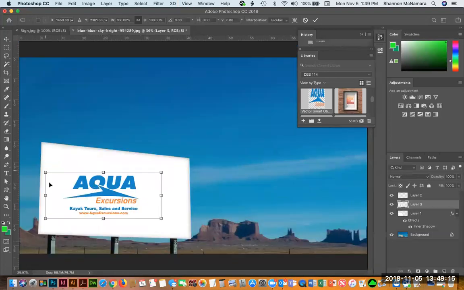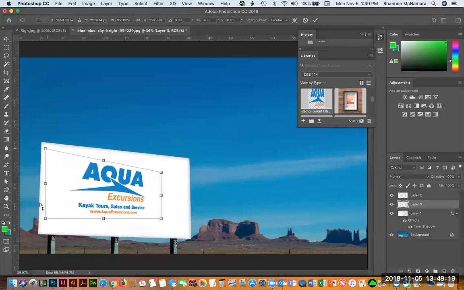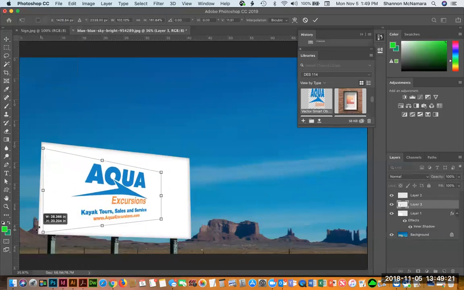All right. I'm holding down the command key after doing a command T, and that's what allows you to grab the edges, but something is. Oh, all right. Change the interpolation to nearest neighbor, apparently.